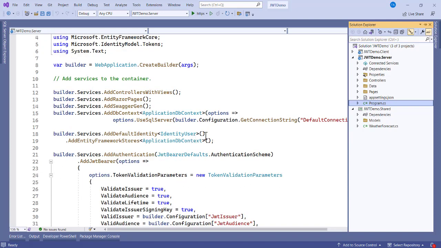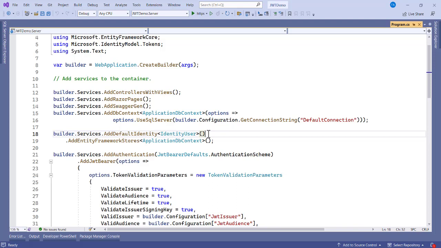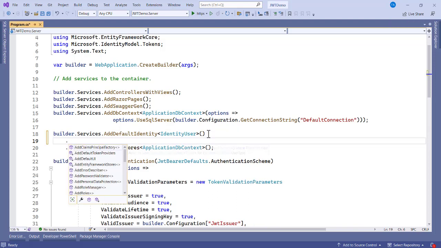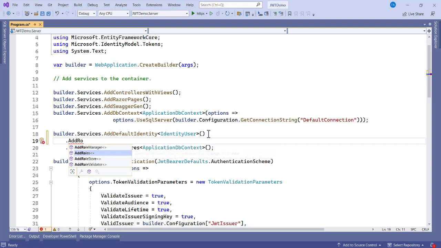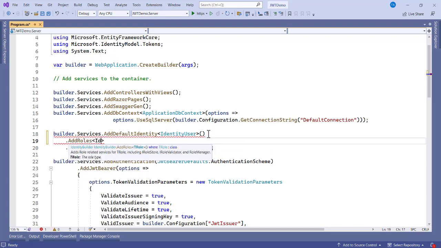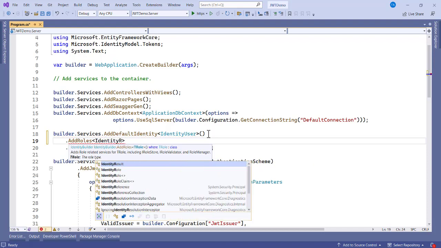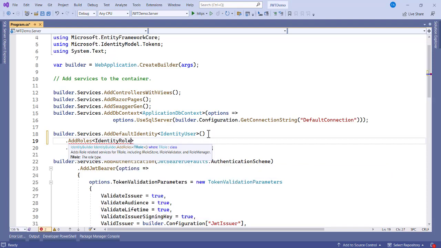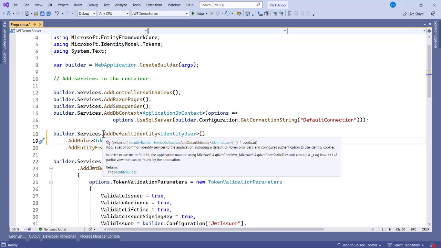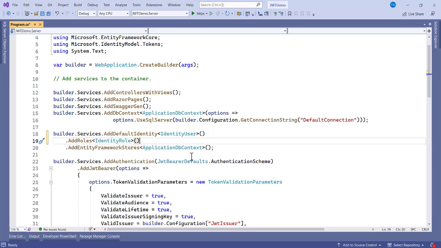Okay, so how do you add the roles? The roles have to be added here, and we can now pass in dot, and that's going to be add roles. So add roles over here, and now these roles we have to pass in an identity role. So this is what we need. All right, so we have now added the role that we need.